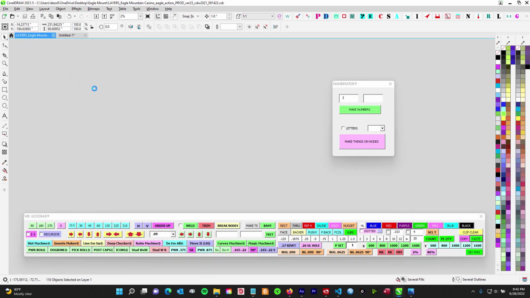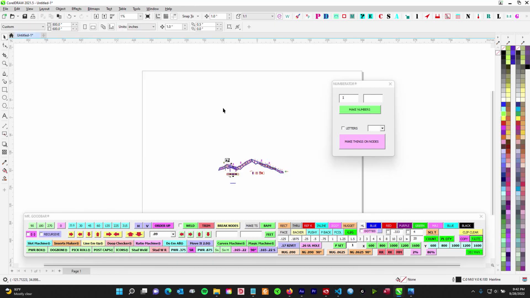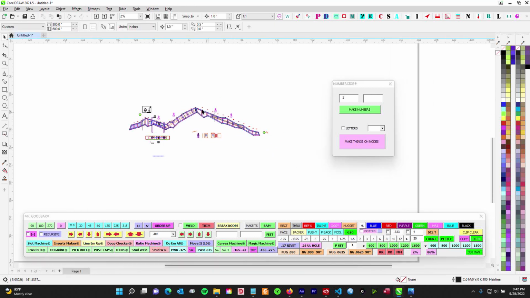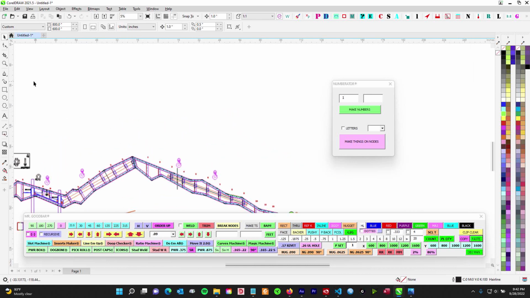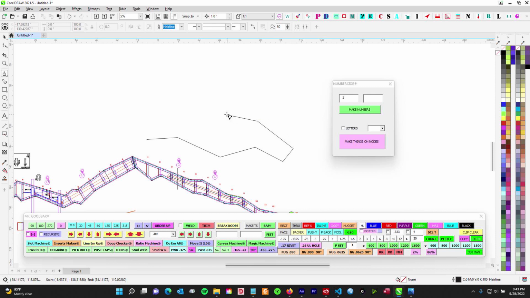We're doing it live, people. Bear with me. It's a big file. There's a lot of parts. Okay, so let's go ahead and just see here real quick. I'm going to do a 1, 2, 3, 4, 5. Might as well just go for it. So I'm selecting here. It's showing 10 nodes.